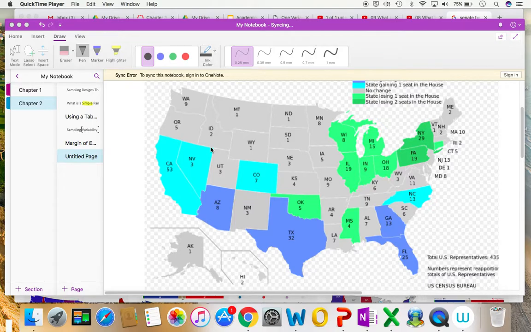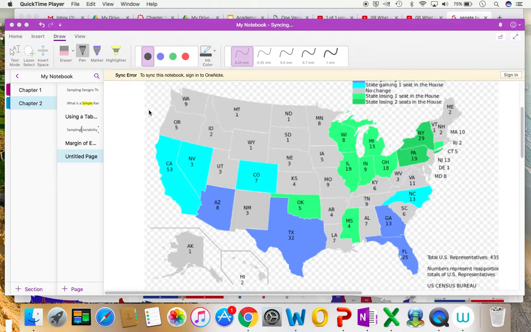In this video, we're going to discuss what a stratified sampling process is. You'll see we start with a map here of the House of Representatives. What this map does is tell us how many representatives there are in each state in the U.S. California, over here to the left, has 53 representatives, and Vermont, all the way over here to the right, only has one representative, based on their state's population.